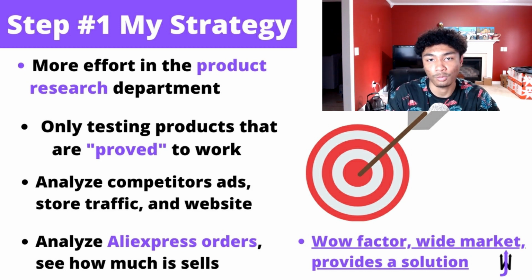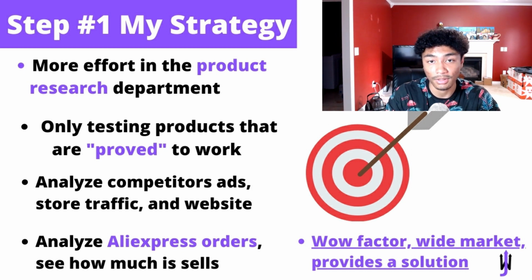One thing that'll always work in order to verify if a product is winning or not is analyzing a competitor's ads, websites, and their store traffic. And there are different tools that you guys can be using out there. However, if you want to do this for free, you can use the Facebook or Instagram feed. You can see how much engagement ads are getting. You can use the Alexa app to see how much traffic is on a store. And there are all these different factors. And obviously, if you go on Facebook or Instagram and you constantly see a product, you see all these different sellers selling it, then it's probably something that's in demand and that's selling out there.